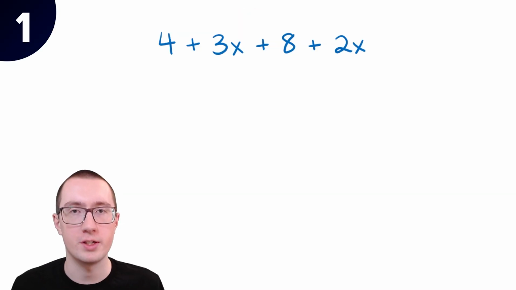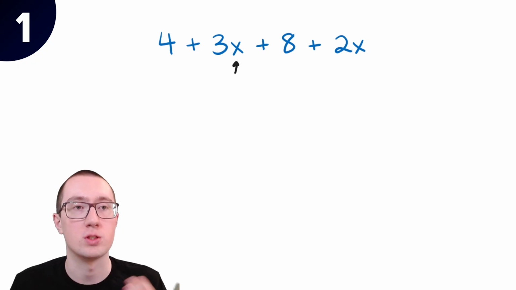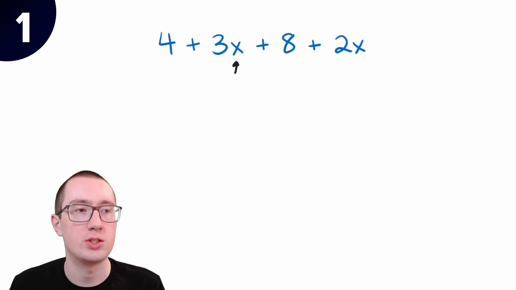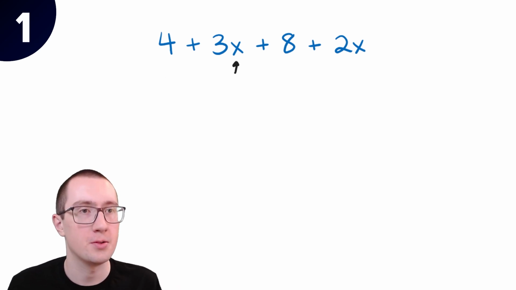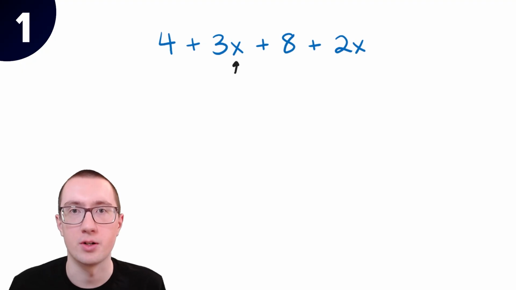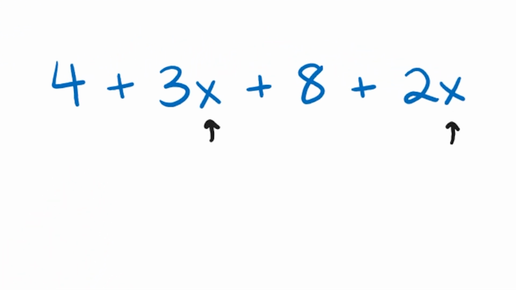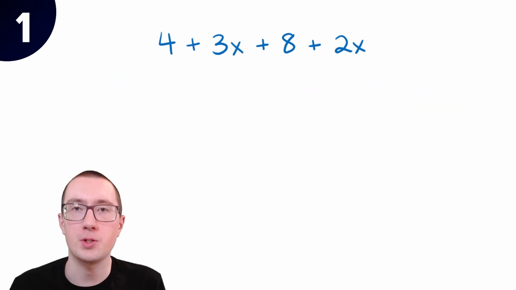So first of all, what even is algebra? Well, algebra is just regular math, except we throw in these letters here. We have all sorts of letters in algebra, and we call them variables. A variable is basically just some sort of unknown number. So in this problem, x could be 3, or it could be 7, it could be any number. The only thing is that because there are two x's in this problem, those both would have to be the same number. Now for this first concept, we need to simplify this expression.